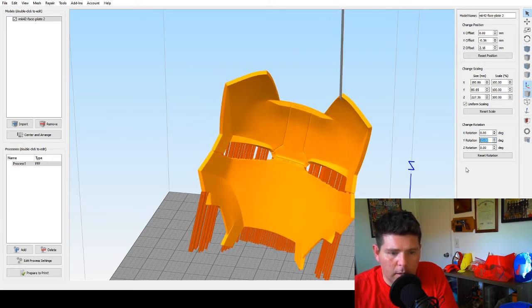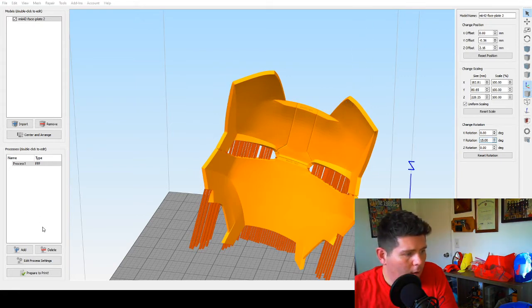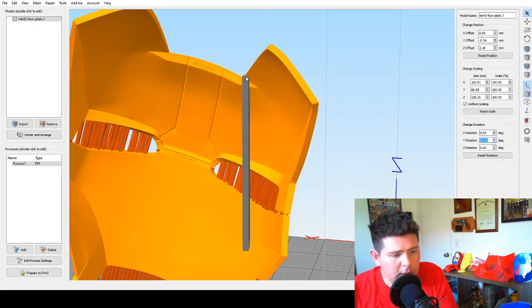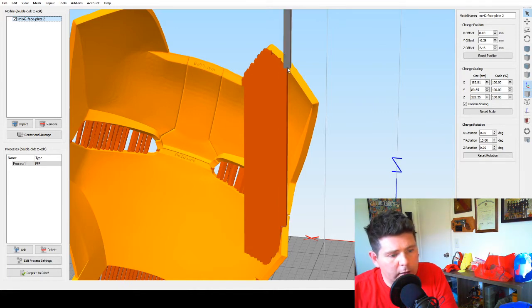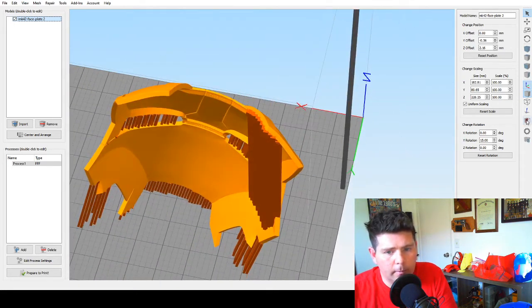But hey, there's a nice little edge right here and right here, or maybe even the eyes that I could use. Let's go to 15 degrees, and we want to support this right there. Let's increase the size of this to about 4.5 and add new support structures. What I like to do is work at the base of an unsupported overhang that I would want to print on, and I work my way up like I'm painting. Work your way up, work your way up, and then down. That way you can feel confident. You can see it's getting right to the edge of the corner there, so you have it. Now you have a little support bracket right there.